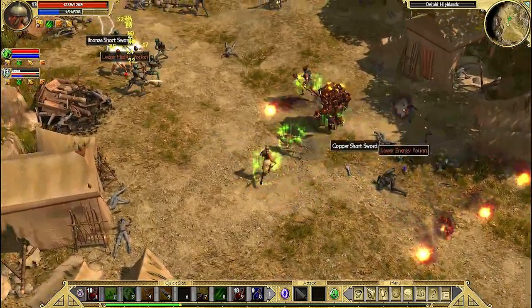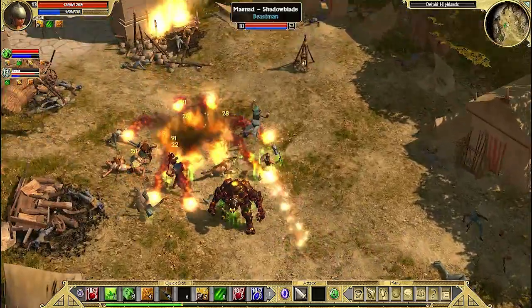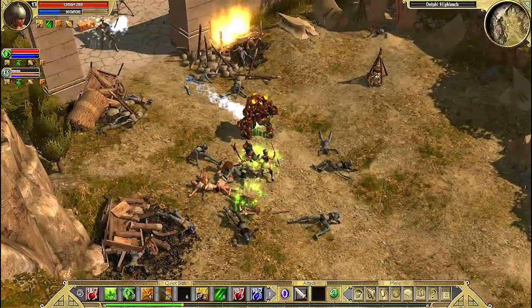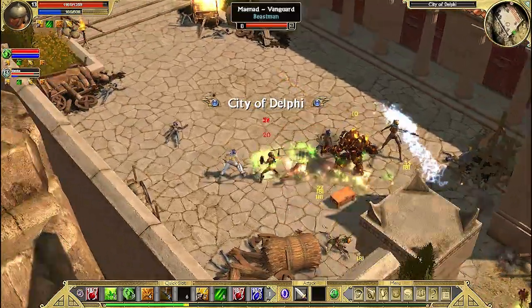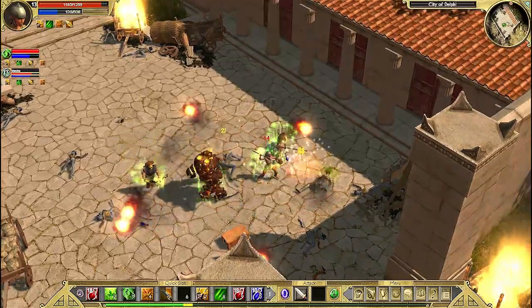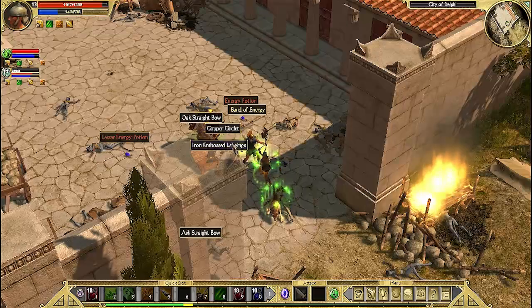Whee! Will that ever get old? I don't think it will. I really don't think it will. Look at them go. It's just brilliant, like the whole physics. I can't believe there's a mod to make things fly around more. It's like, how can that not be enough for you?